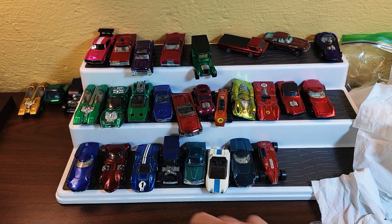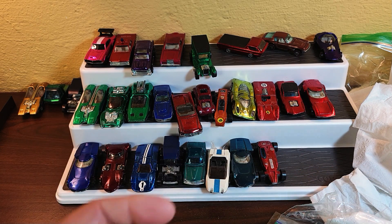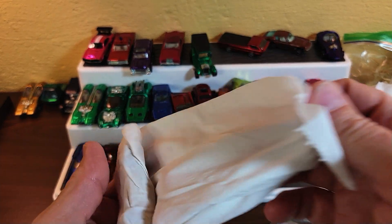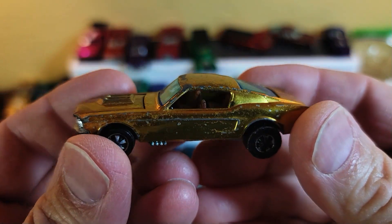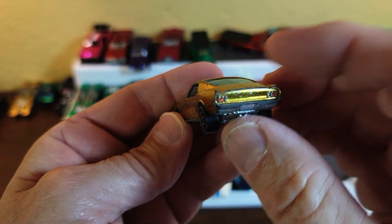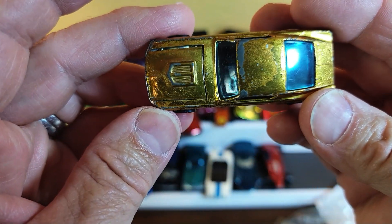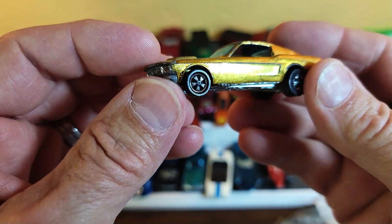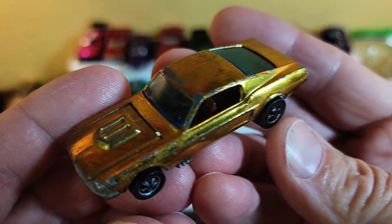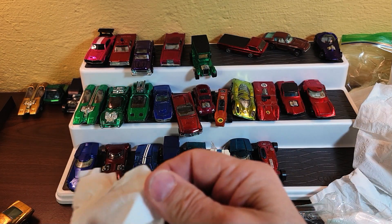We've got about nine cars left to go, so hang in there on this extra long edition of the collection opening. Look at this — it's a Mustang, but it's not great. It has deep dish wheels on the front and the gold painted tail, so it's a harder variation to find in perfect minty condition. Kind of a filler Mustang.